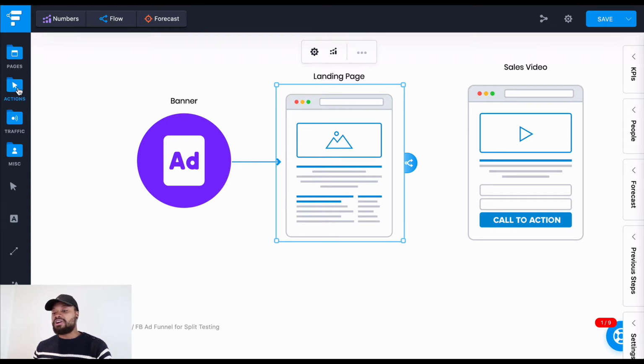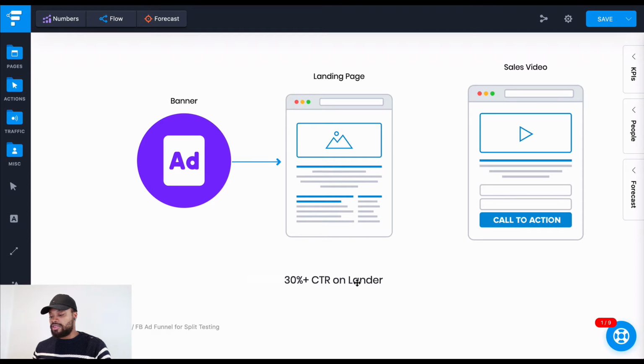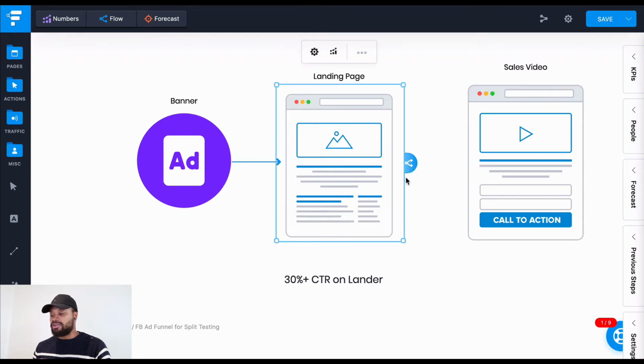We're typically targeting, let me write this down. We are typically targeting 30% plus CTR on lander, right? That is ideal where possible.